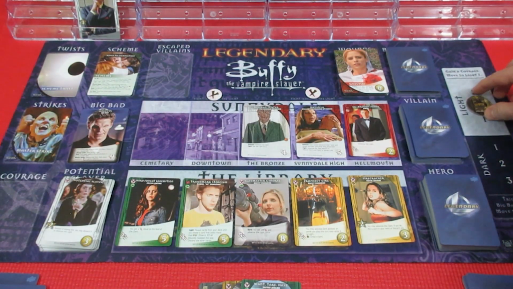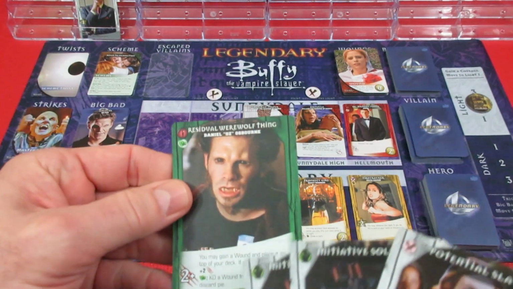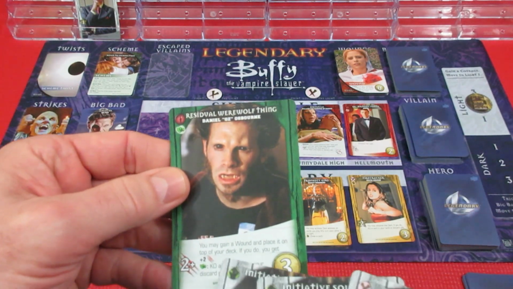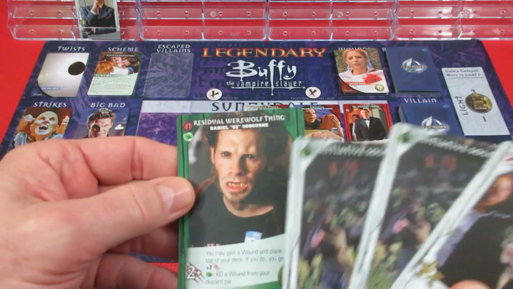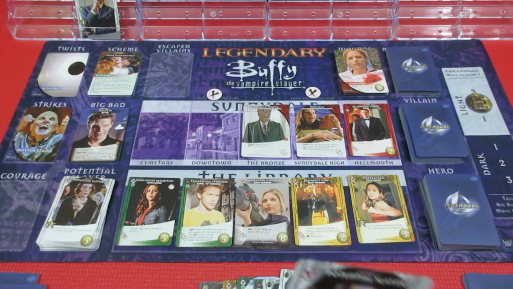We're going to advance the dark. We're putting it at light two, which is all good. So this is going to be three attack, four, five. You may gain a wound to place on top of your deck if you do gain plus two attack. We're not going to. Three, four, five, six, seven attack, and two recruit.